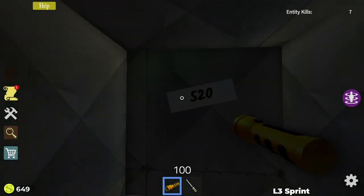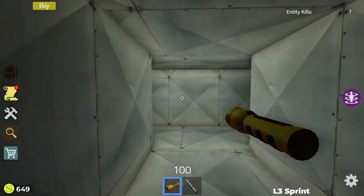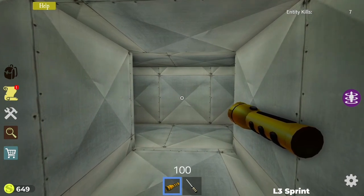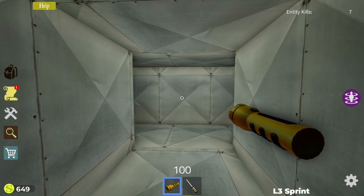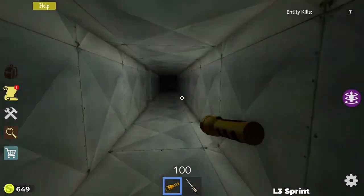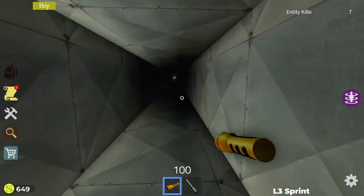Go. Right, 520 is the number we need to remember. Oh my golly gosh, I can hear him. Okay, this is spooky. I'm just gonna sit here and wait for him to go past, to be honest. And then we won't die. There he is. Let's go, go, go! Quick, go, Swish. You can do it. Come on. Let's go. We can do it. Carry on going down here.